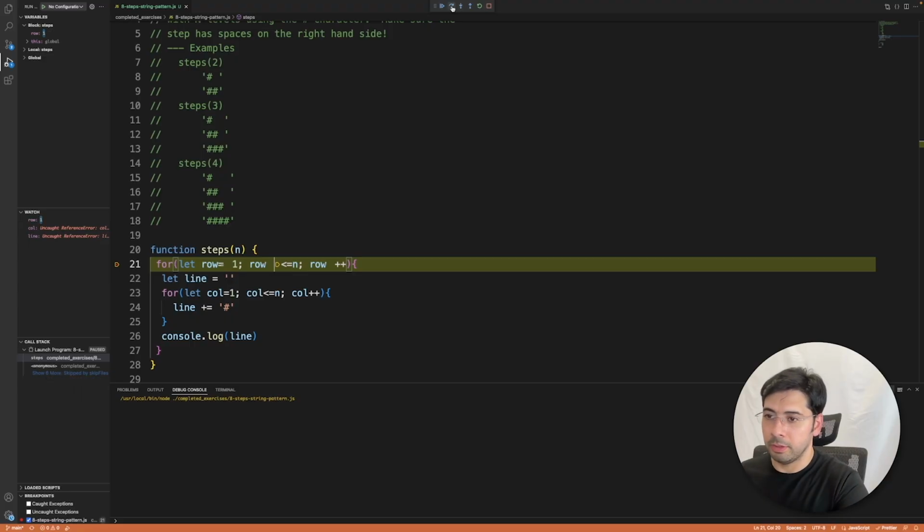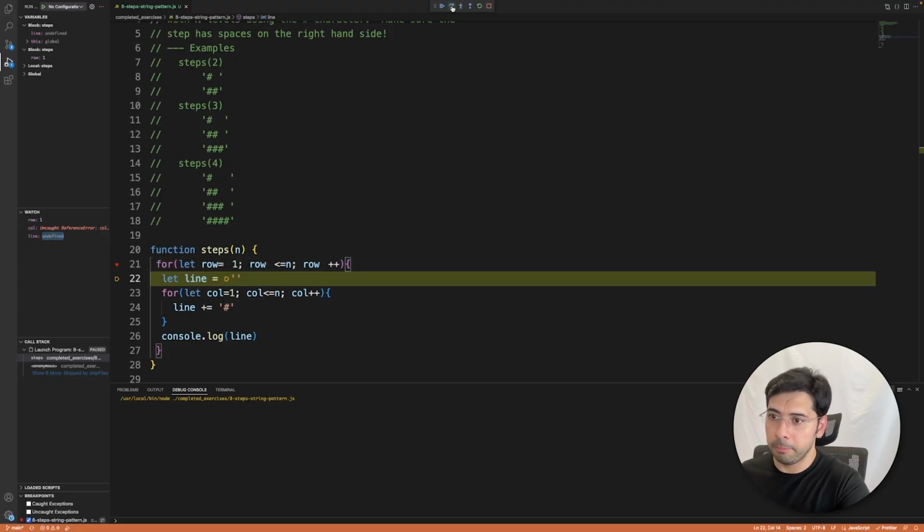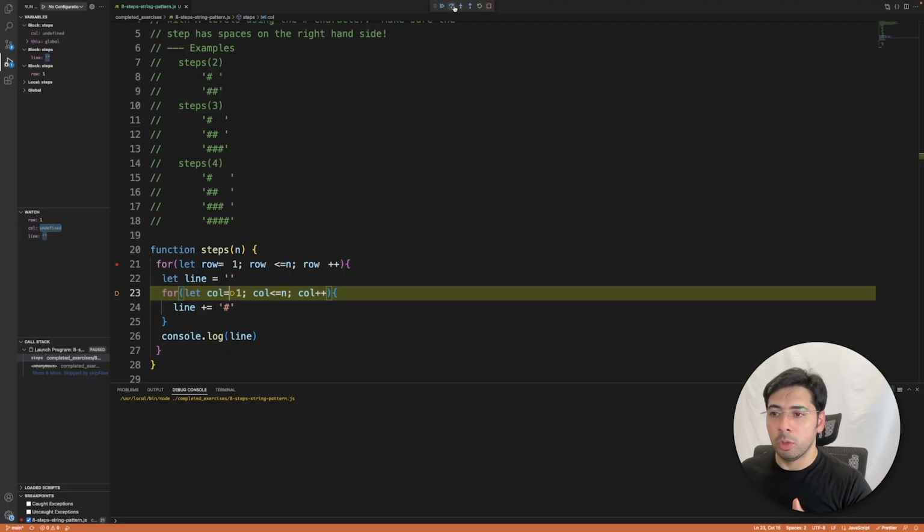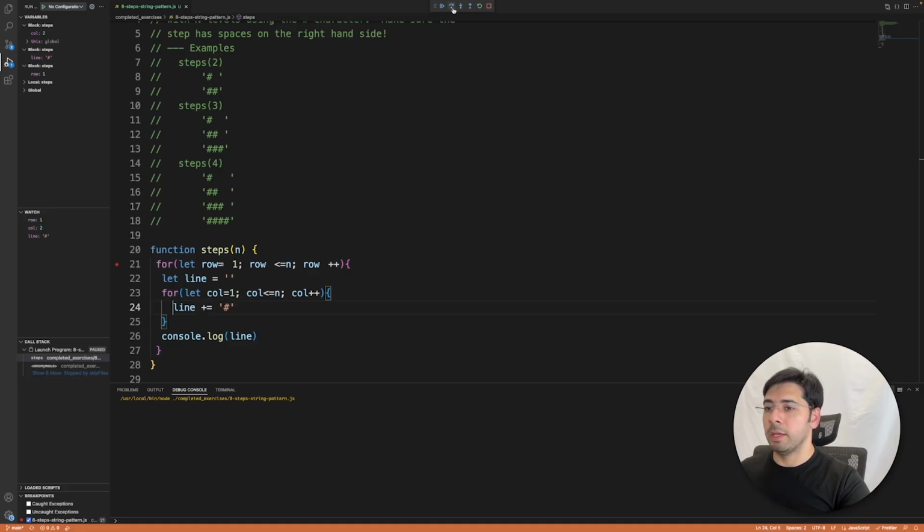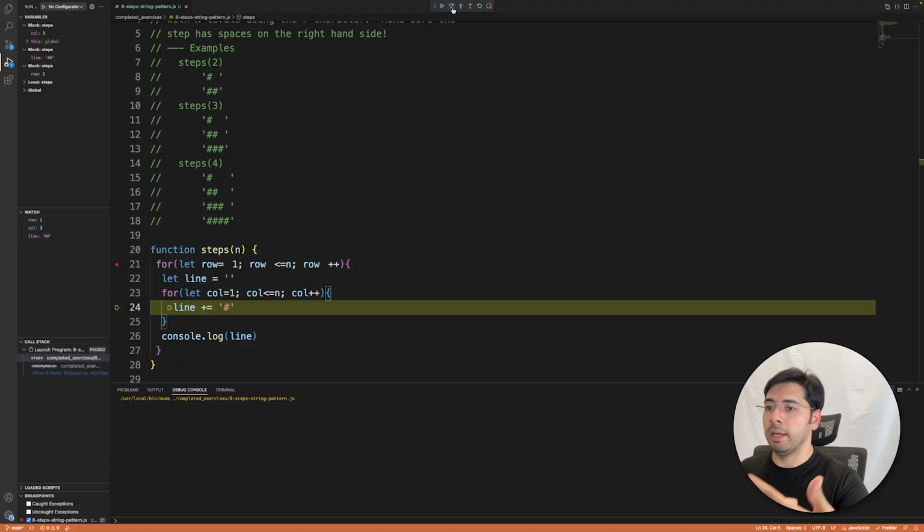The outer loop starts at 1, and then we initialize the variable line to an empty string, and then it executes the inner loop. It starts the inner loop at column 1, and then it appends the pound symbol to the line variable. Then it increments the column to 2, and appends another pound, as you can see, and then it increments to column 3.